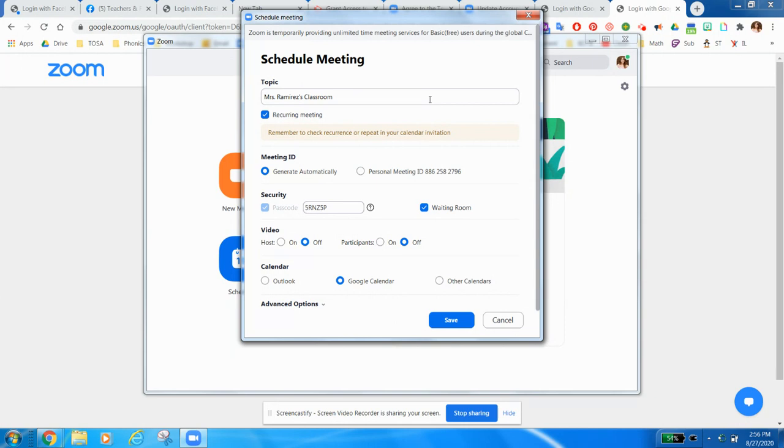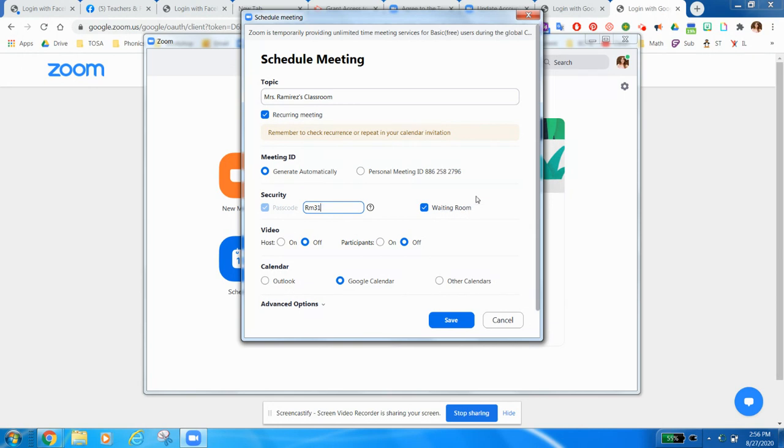But here's what you need to do in order to make sure that you don't have kids getting into the room when you're not there. So the first thing I want to do is, I don't have a choice but to have a password on it, which is good. Now, I would suggest for your password, it could be whatever password you want, maybe your room number. And you have the choice of enabling the waiting room or not enabling the waiting room. So let me explain the pros and the cons.